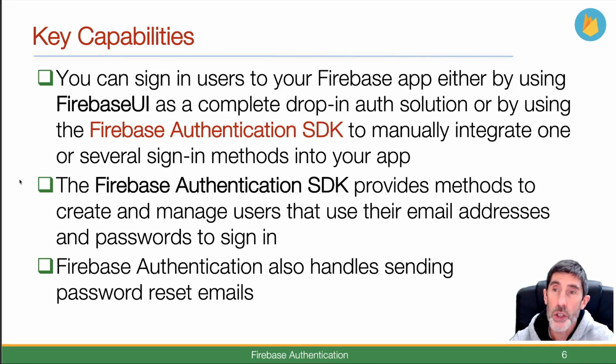Okay, so some of the capabilities. Right, you can sign in users to your Firebase app either by using the Firebase UI, again we'll look at that later on, it's a very nice library, as a complete drop-in auth solution, or by using the Firebase Authentication SDK. So we'll focus on that to begin with, to manually integrate one or several sign-in methods into your app. So again, like the slides we looked at, you can have more than one sign-in method if you want to. It takes a little bit more work, but you can do that. The Firebase Authentication SDK provides methods to create and manage users that use their email addresses and passwords to sign in, and Firebase Authentication also handles sending password reset emails and you can send verification links as well if you need to.